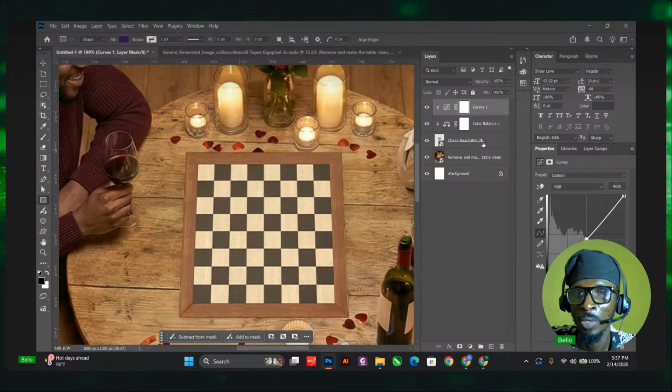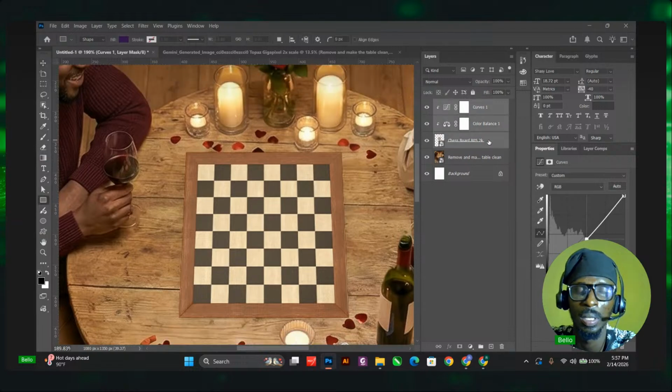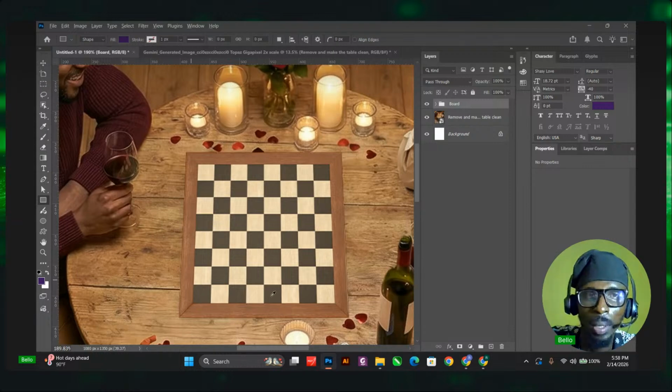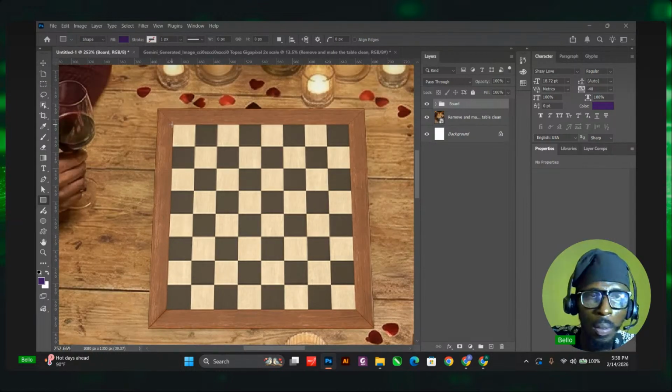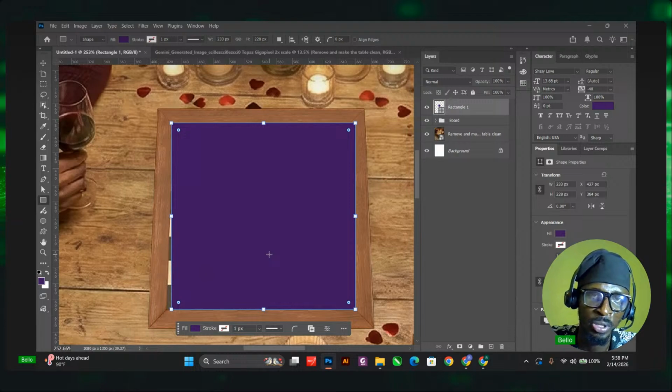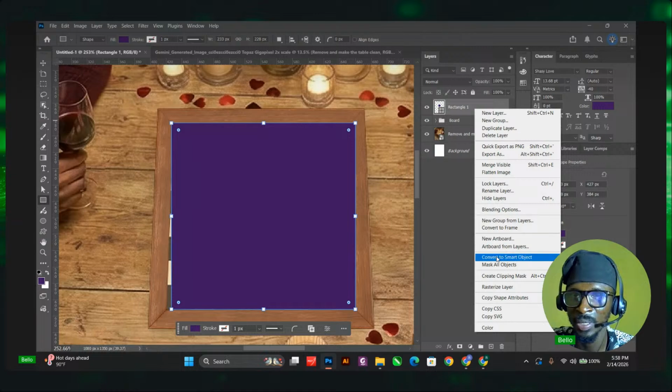First of all, let me group this and call it board. Then I'm going to draw a square shape on top of it like this, then convert the square shape into a smart object.